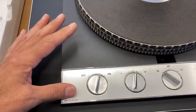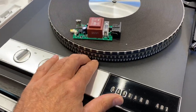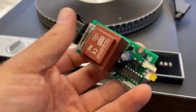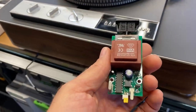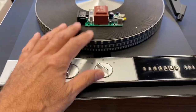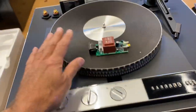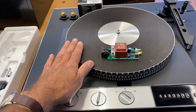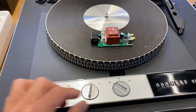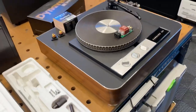Because this is a British-made turntable — made in England — it's meant to run on 50 Hz. I will do an LED upgrade, converting the bulb strobe light that reflects onto the strobe platter to a digital LED version. This drive electronics board will give us a brighter strobe pattern as well as the correct speed; otherwise, if we used the wrong frequency, it wouldn't display correctly. I also need to create a new pulley — being a British-market unit, the pulley is the wrong size for US use. We have a machine shop here, so I'll machine a new three-way pulley, since it's capable of doing 33, 45, and 78 rpm. So there you go — the Garrard 401 project, well on its way.